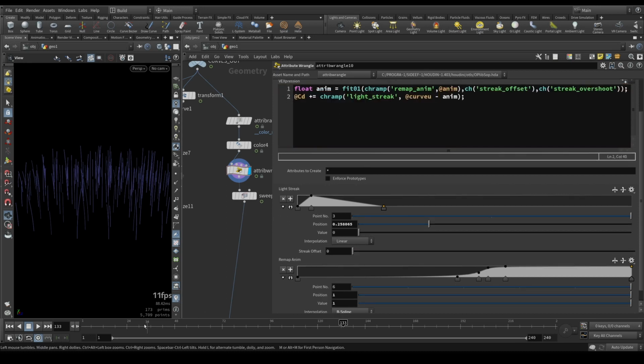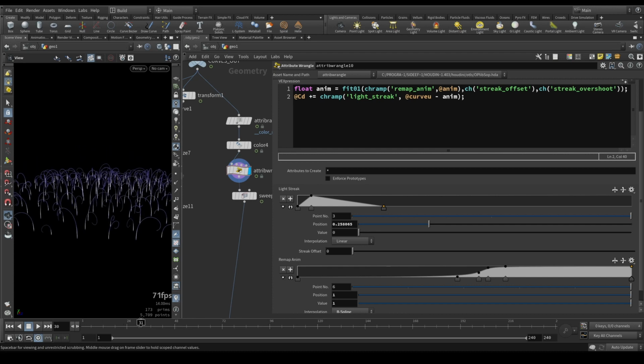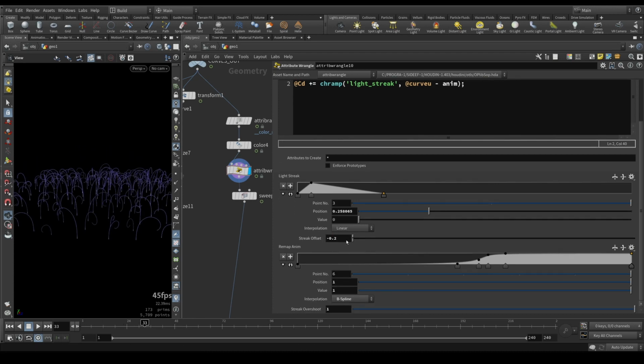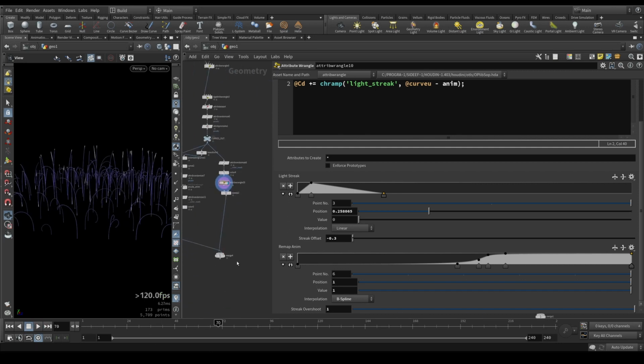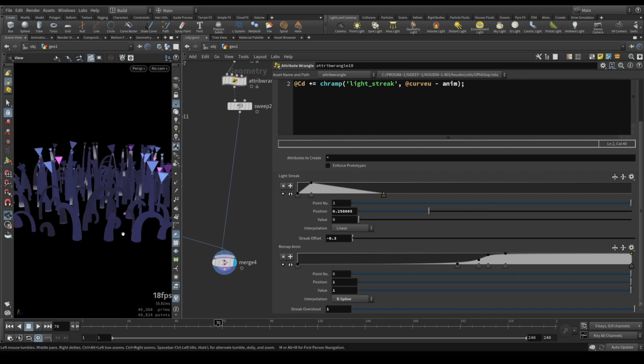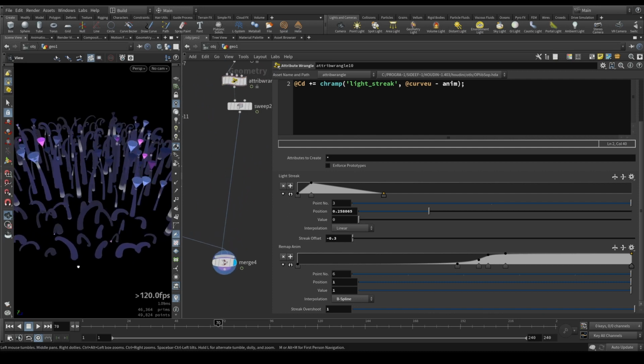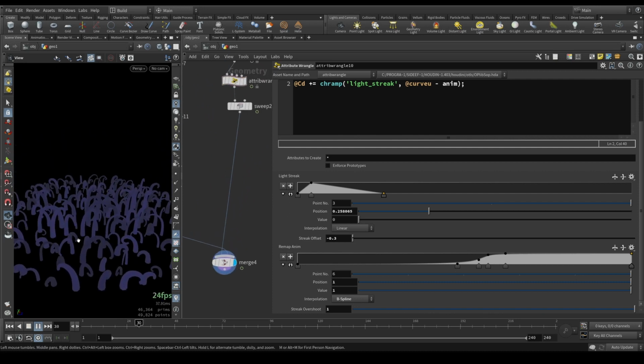Let's try this. Yes, minus anim in this case. And streak offset should be minus 0.3. Nice, it worked. And the nice thing is that this worked with the rest of our elements.